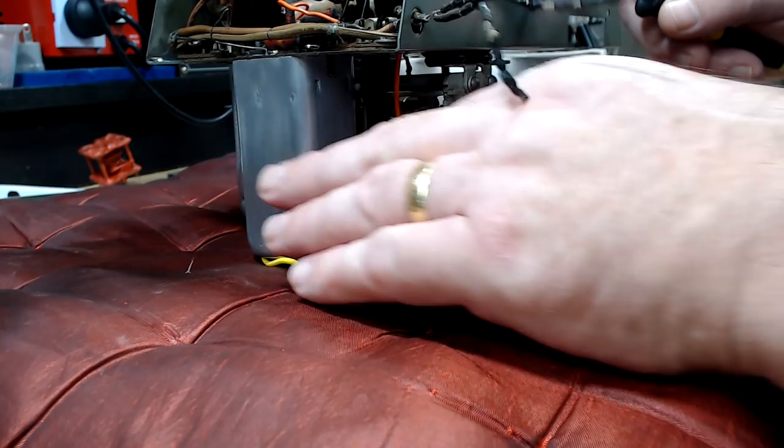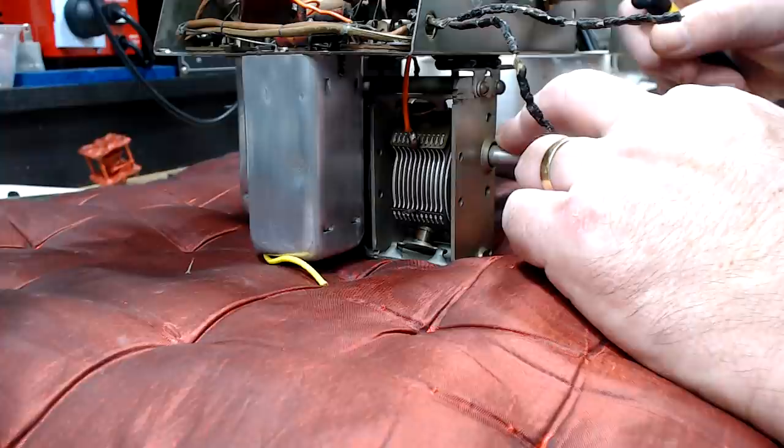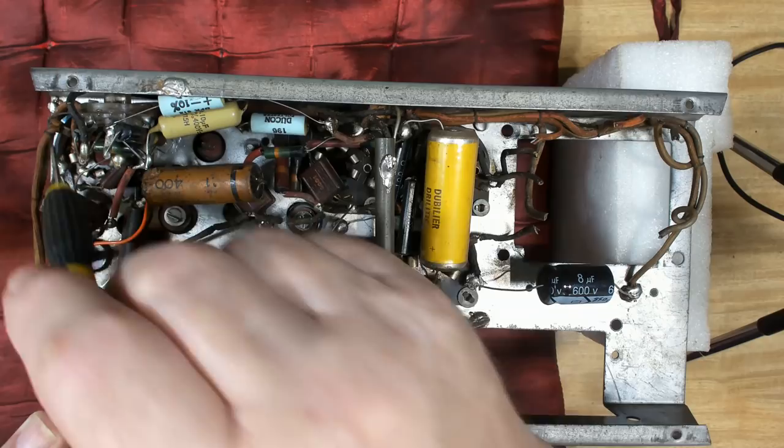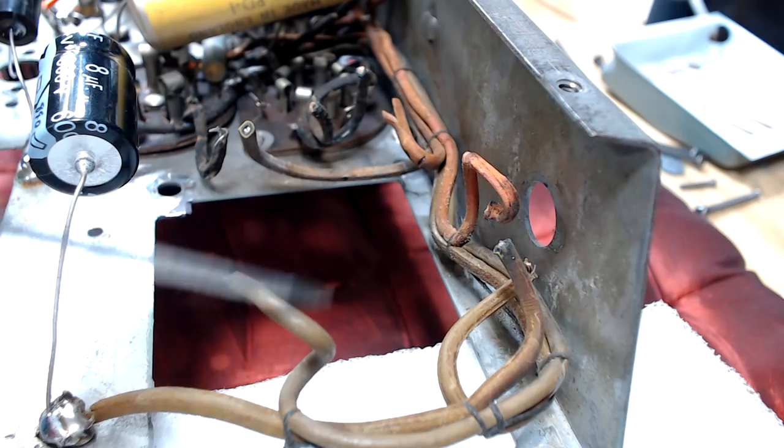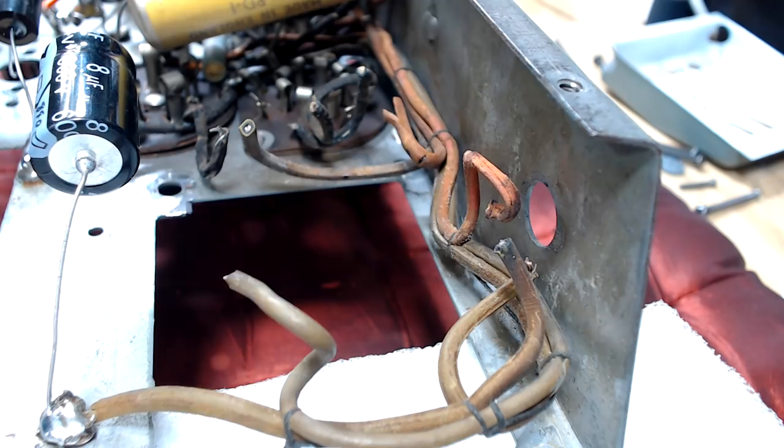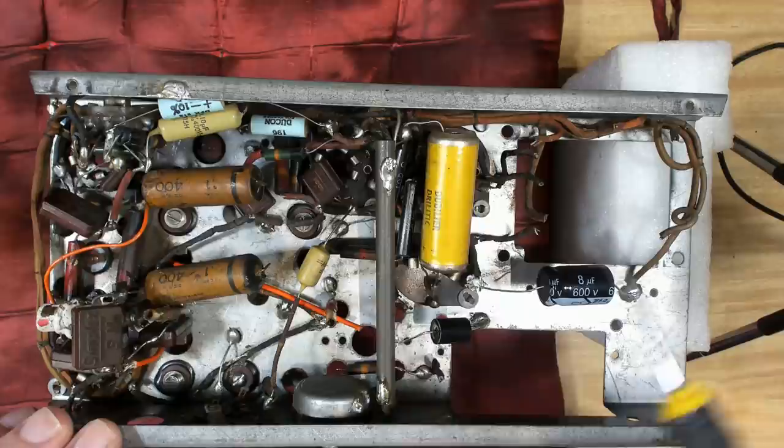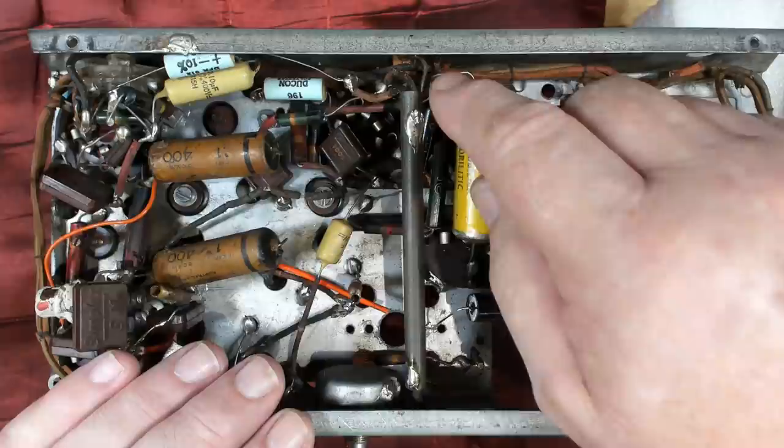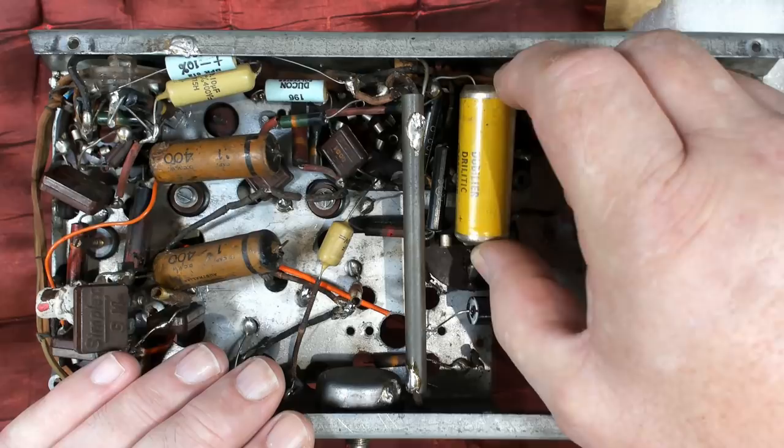I've bolted down the two transformer cans and fitted the tuning capacitor. This radio is a little unusual. It's got a loom running around the back and around the side. Mostly it's filament voltage and just drops it off at the various valve sockets. Now surprisingly it's been laced, which is not something you see all the time. My idea is to remove this loom as one piece and then try and replicate it and fit it back into the radio. But in this area here it is so packed with components I can't even see where the wires go. I want to try and clear the area out here without disconnecting too much. So this big capacitor could go but I'll leave his wire on there.